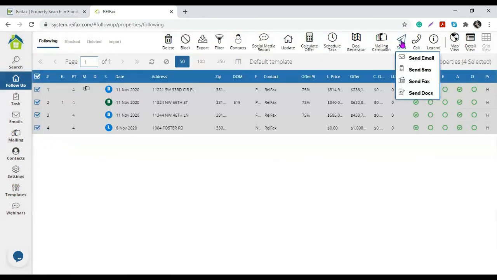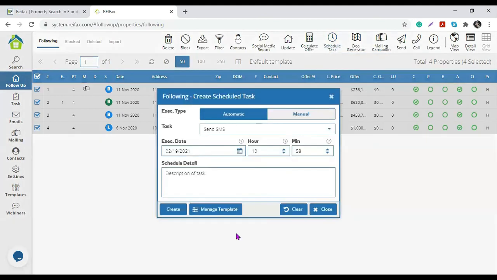So from the send or from these icons individually is where you can send one task right now at this moment, okay? It will be sent as soon as you finish completing this. But also if you want to send one email, not like a bunch of emails for later, then click right here at the top where it says schedule task. And instead of using the manage template, use the tasks here.